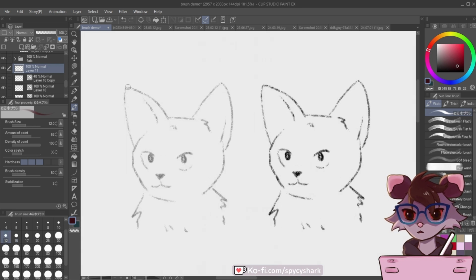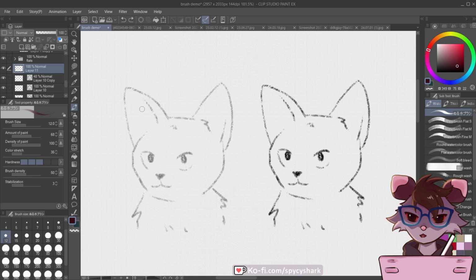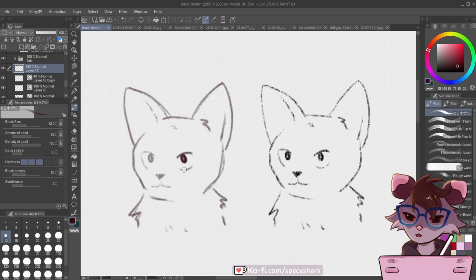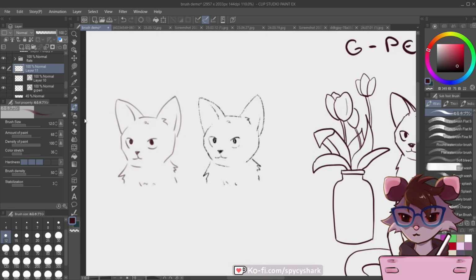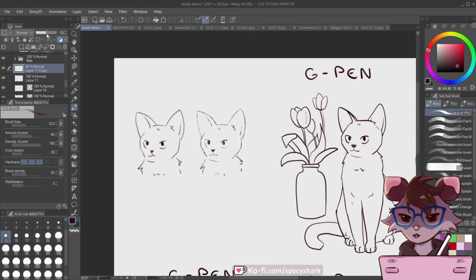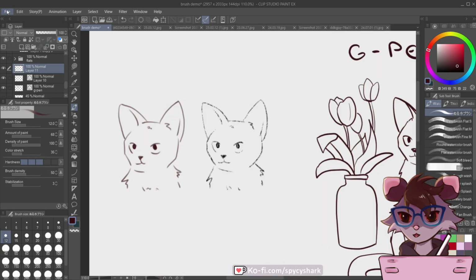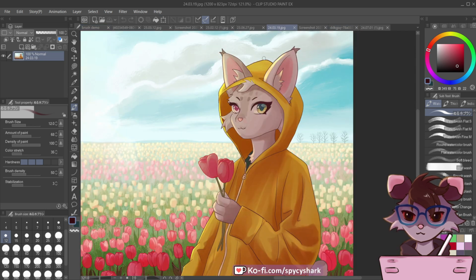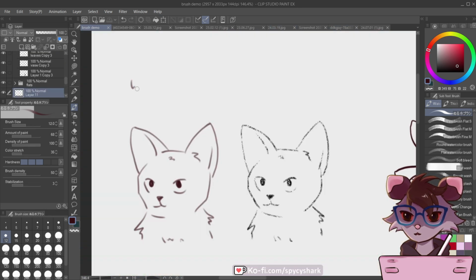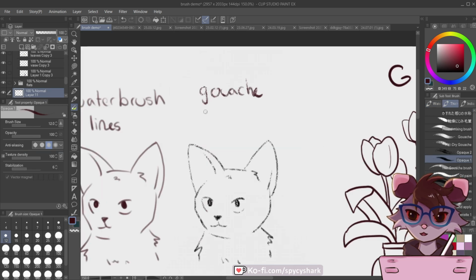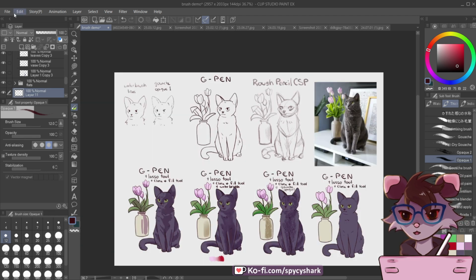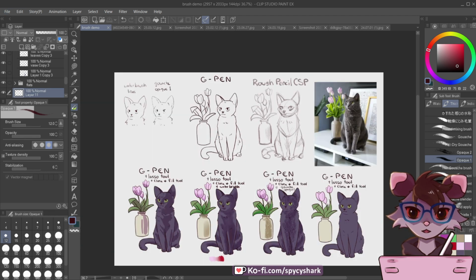Now, the water brush is a little bit more transparent. It's very light, but it gives really nice, soft lines. Sometimes you don't want super intense lines, depending on what you're painting or drawing. Sometimes I duplicate the layer to make it darker if it's too light. That's what I think I did for this piece. I think I used those lines. Water brush line. Gouache opaque one.